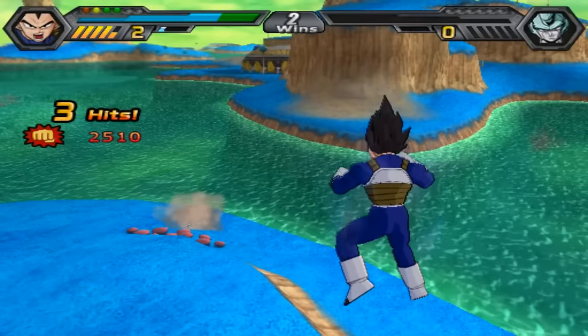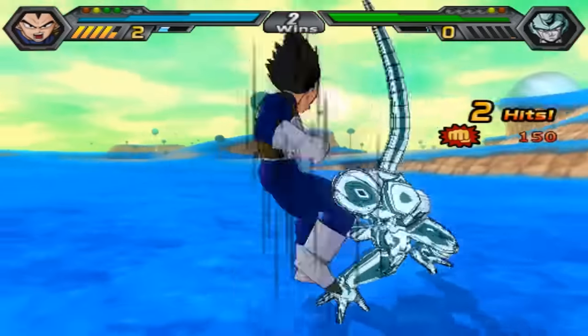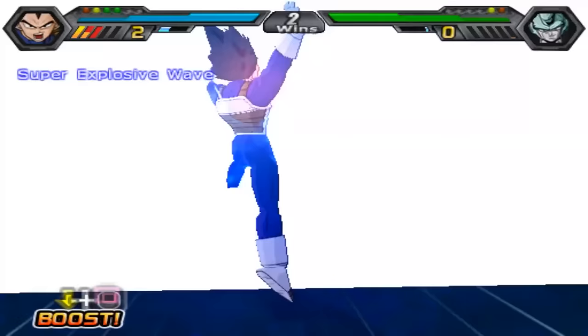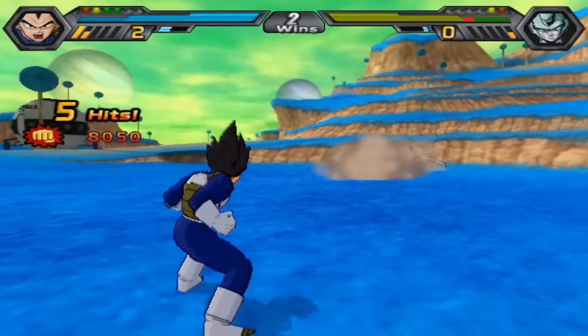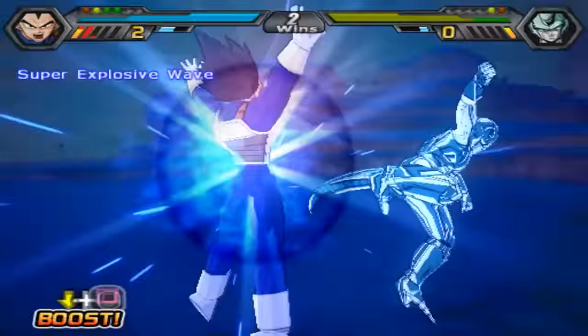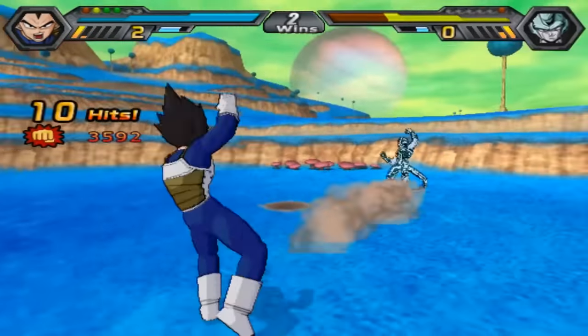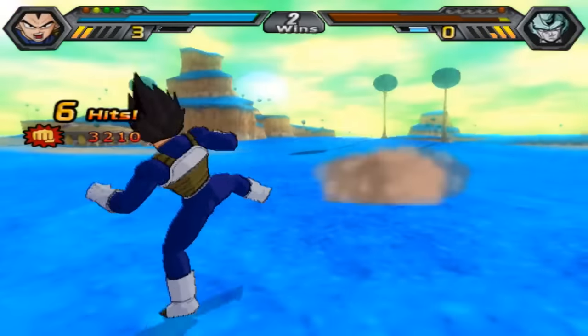I actually heard an old cartoon sound effect scream. I do not remember base Vegeta doing super explosive waves, but bro is cooking. Look at that. It's almost a full bar for a move that literally cannot miss. Backflip. Oh my God. I got it. He stopped it, but I still had him looking goofy for a second. Yeah, this metal cooler challenge might be a little too easy for me.